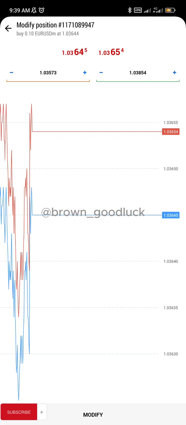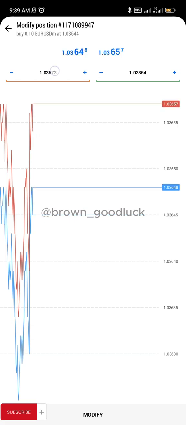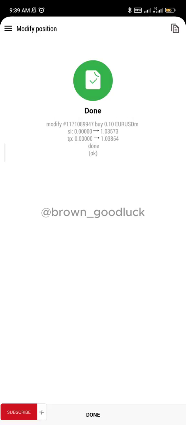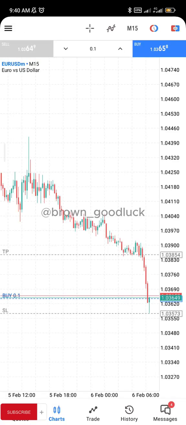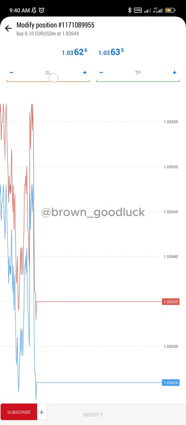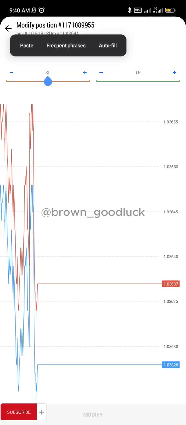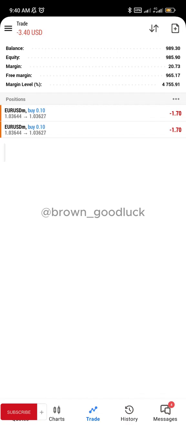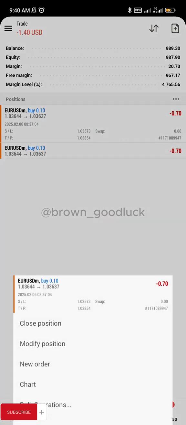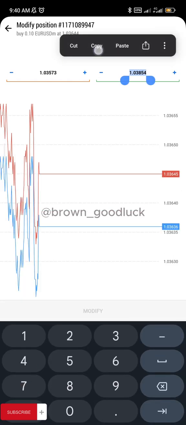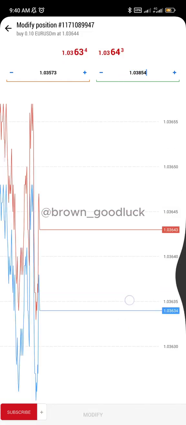So since we open two positions, we can copy this SL, then modify this one. It's done. Then go back to the second one. Yeah, this second one, I think we've not set it, then modify. See, then just paste the SL. This is if you open multiple positions other than one. See, it's modified already, right? But if your phone has clip pad or whatever they call it, you can copy the both of them one time. But I'm just showing you how to do it step by step, right?